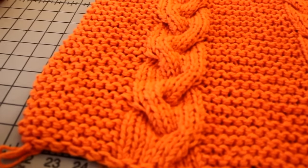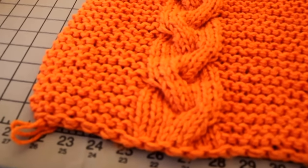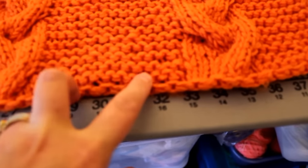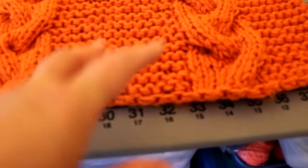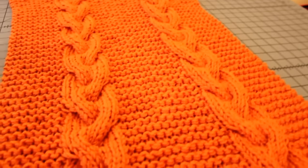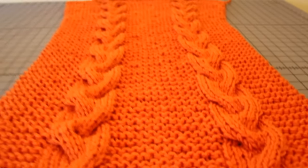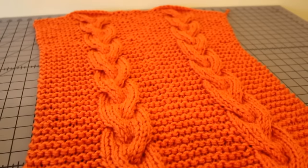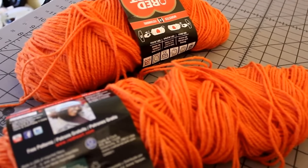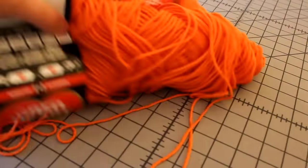And if you want it wider, just add a couple of stitches. This was 9 stitches, add up to 15 or 13. Here you can increase it a little bit more. If you want to have it bigger, you can make your own. But this is my own pattern that I have made up. It's very easy and simple. And this is the leftover from the two balls that I started. So you're going to be having a little bit of leftover.